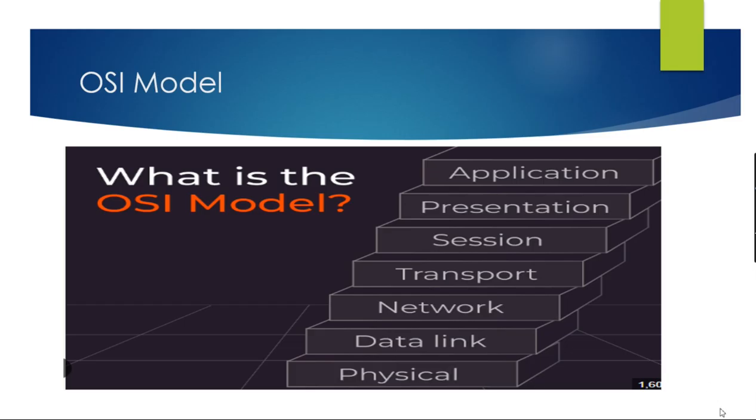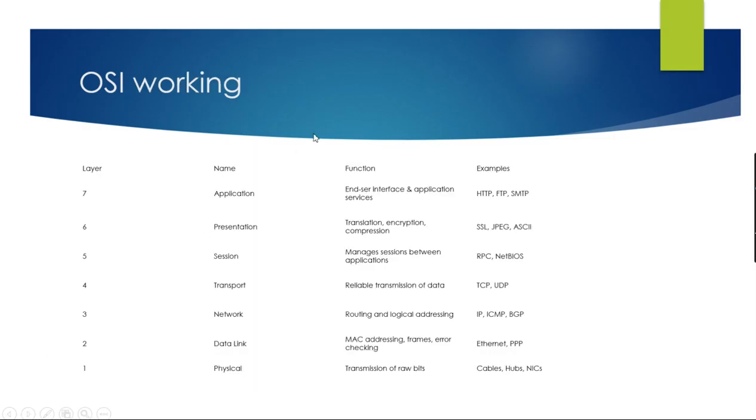Okay, so let's go to the next slide. Let's understand how each layer works, going from the bottom. The first layer is the physical layer, which is the transmission of raw bits. Here the data transfer happens through cables, wires, NIC cards, and Wi-Fi. This is the physical transport layer, we can say. Here we use hardware for the transmission, such as cables, hubs, and NICs.